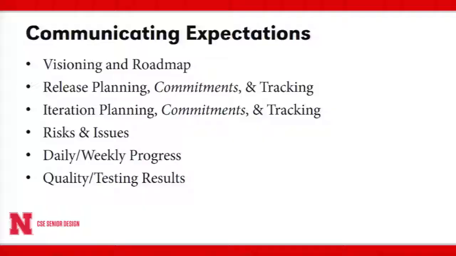A big part of that is making sure you're communicating your expectations. This is critical to help these teams understand what they need to do. And part of what we're trying to teach them, or what their learning objectives are, is to manage expectations. They're going to get a lot of expectations from the sponsors. They're going to get a lot of expectations from the faculty and staff of senior design. And they have to learn how to balance those things and know what to do and how to address them appropriately. So as you're working with them, make sure that you're giving the students clear expectations and then clear feedback on those expectations as well.